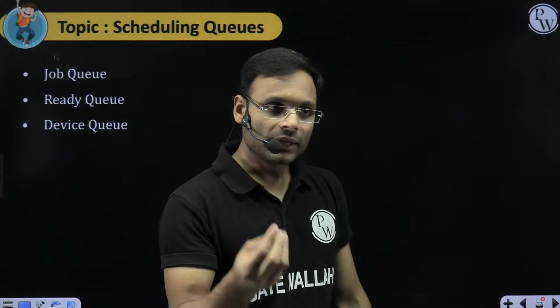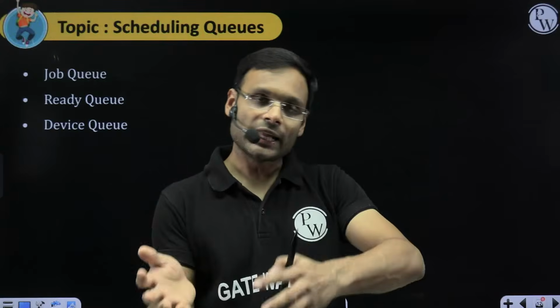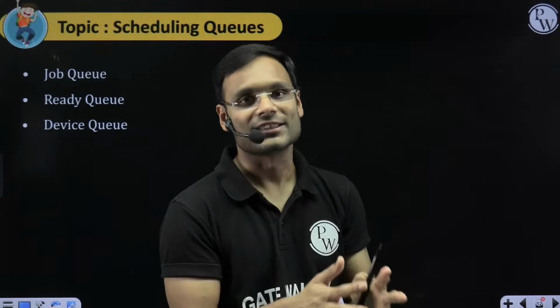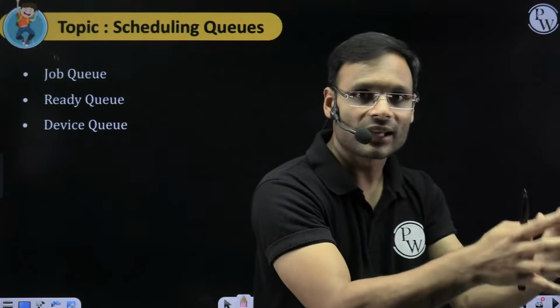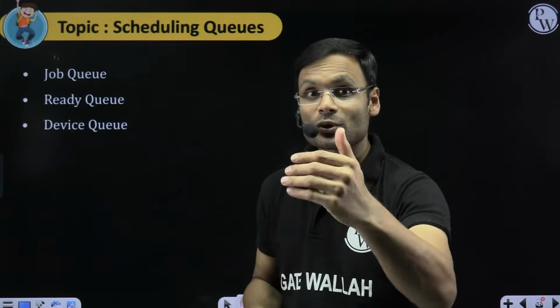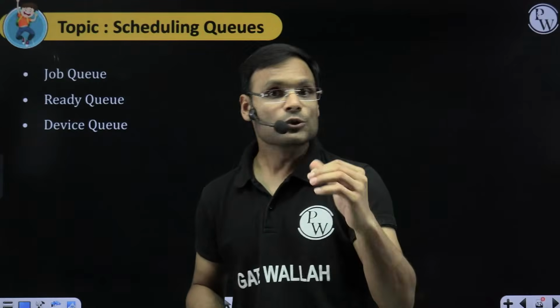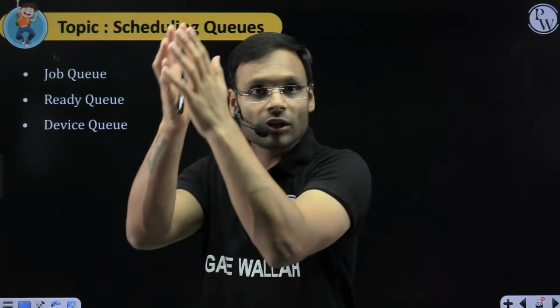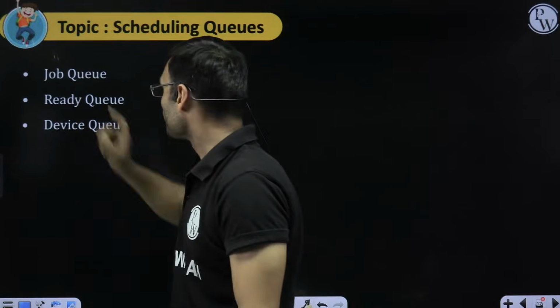So when multiple processes are there in some of the states, the operating system maintains a list so that the operating system will know that these processes are in the new state, these processes are in the ready state, and so on. At a time, so many processes are possible in the new state. So how will the OS know what all processes are there in my new state? The OS maintains a queue, the job queue.